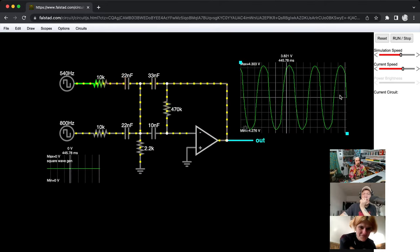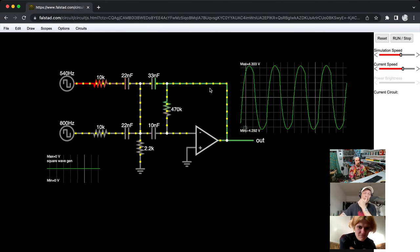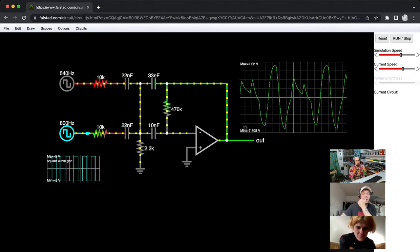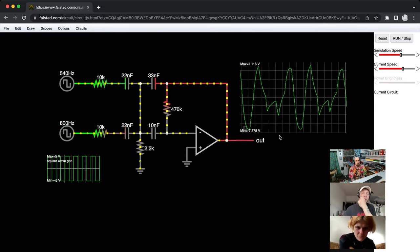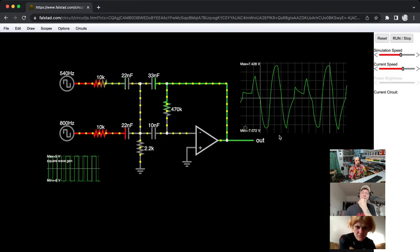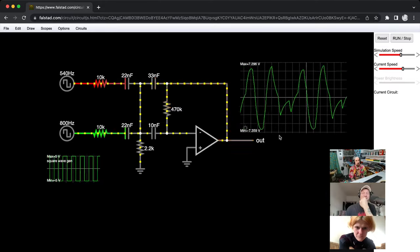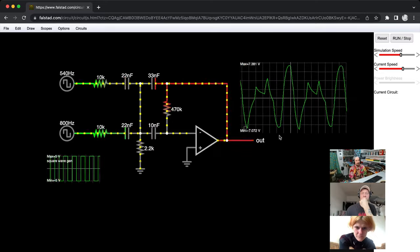That's weird. No, low pass. I meant band pass. Okay. Maybe since the paths are connected, it also just really works if both are running at the same time, right? And that's interesting because you can see how some parts of the wave are rounded and some parts are very spiky. So this is a very pedestrian analysis of the circuit, but we see spikes and we see round. So it must be a band pass.